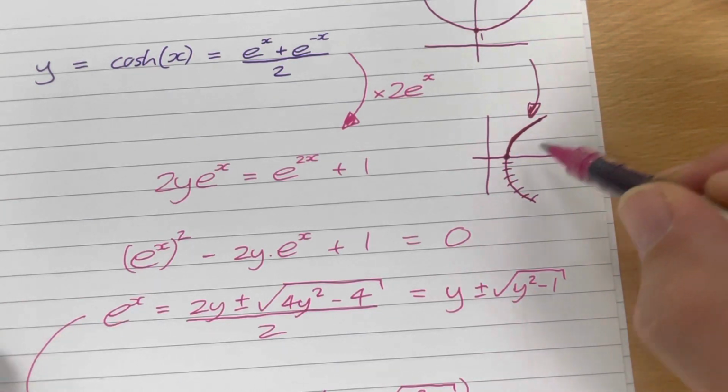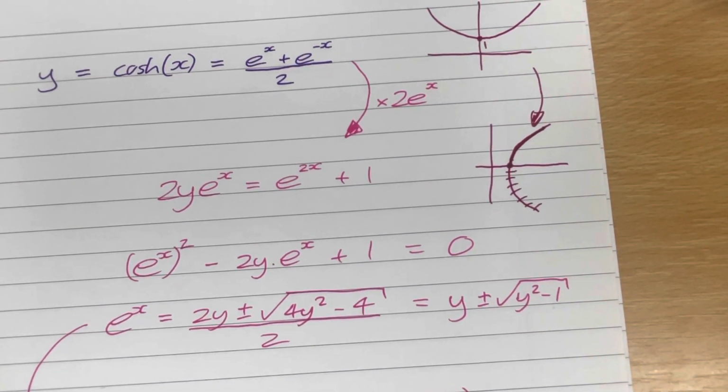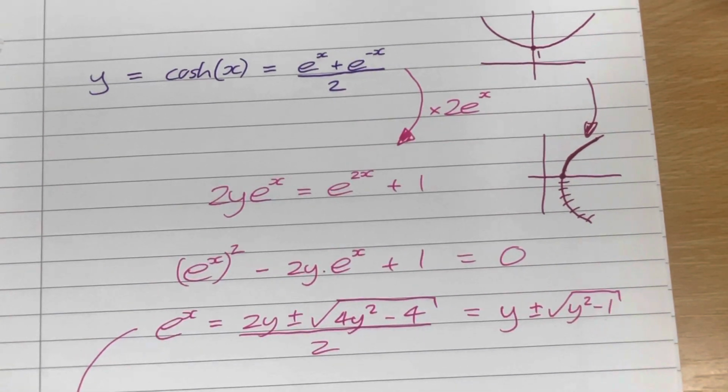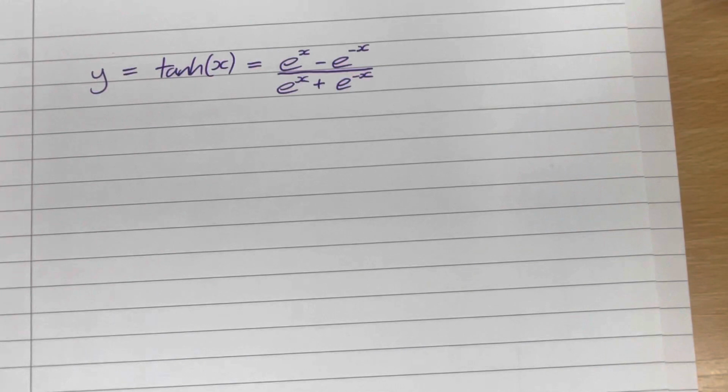So when you use the arcosh function, you've got to remember that the negative is also a solution. But we'll get to that when we look at solving equations with hyperbolics. So that was the most difficult of the three. The easiest one is next, which is the inverse tanh function.